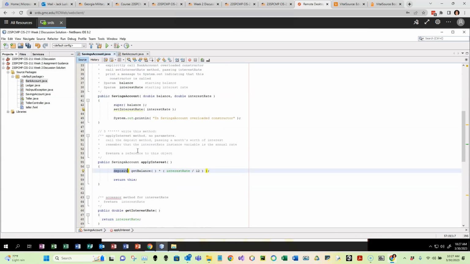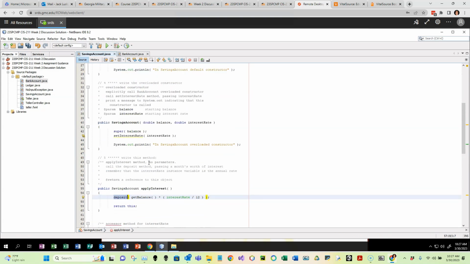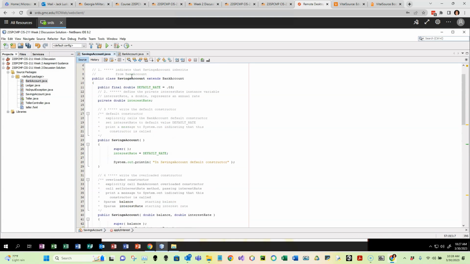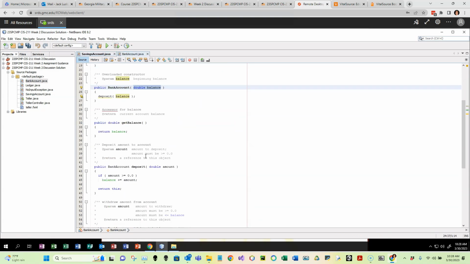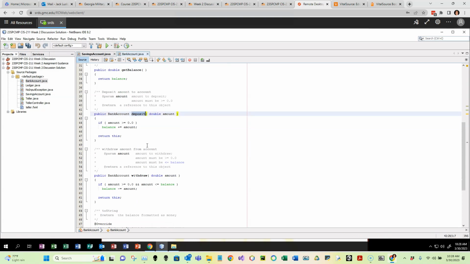Oh yeah, this has a base class called bank account, and if we look inside bank account, we do see here is a method called deposit that's going to enable us to pass an amount as a parameter that is a double, so it has a decimal point in it, and as long as that's greater than 0, go ahead and add it to the original balance.